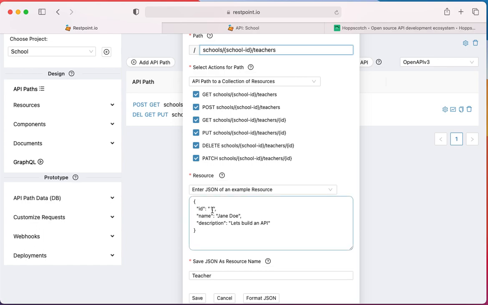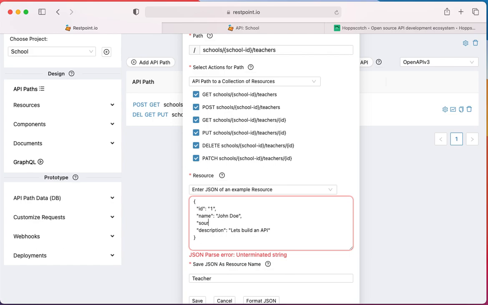And for my number one teacher, I'm going to call this John Doe, and the course that he teaches is, let's say, math, and we don't need a description, and we'll say that's going to be grade 12.